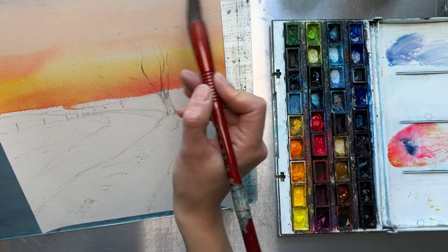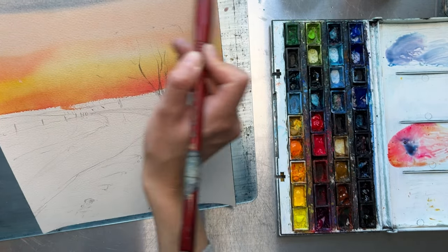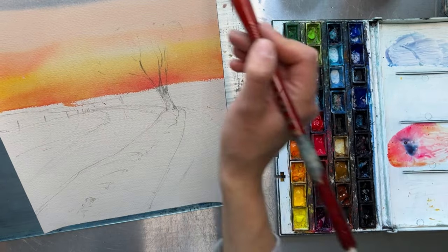I'm leaning the board to make the filling more even, so everything's going to be equal.